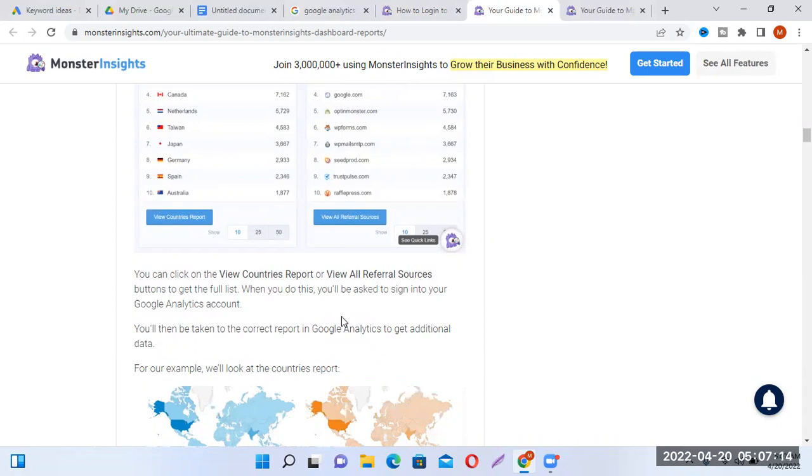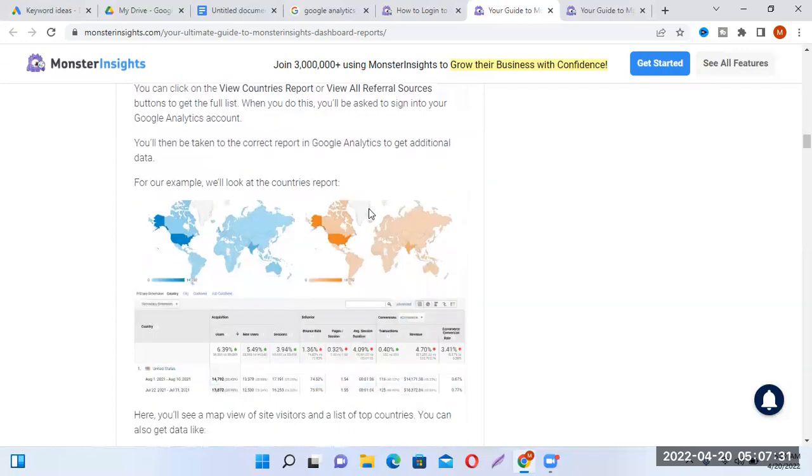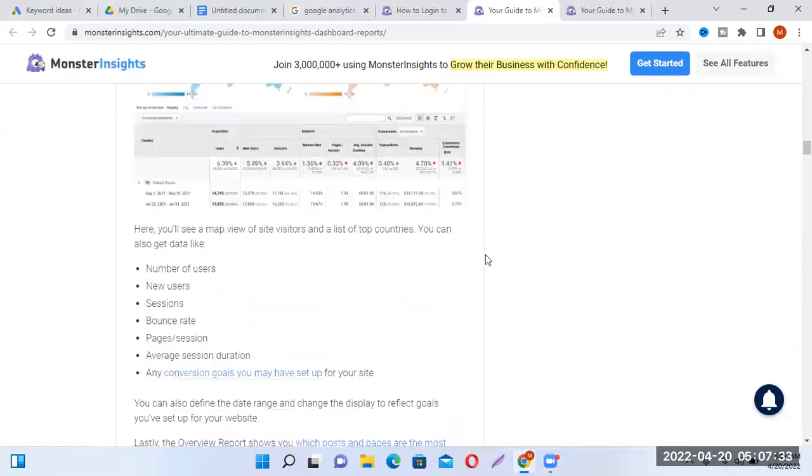When you do this, you will be asked to sign into your Google Analytics account. You will be taken to the current report in Google Analytics to get additional data. For our example, we will look at the Countries report. Here, you will see a map view of your site visitors and a list of top countries.